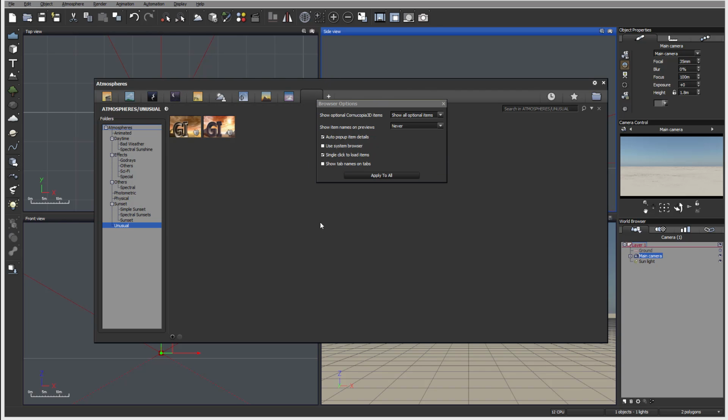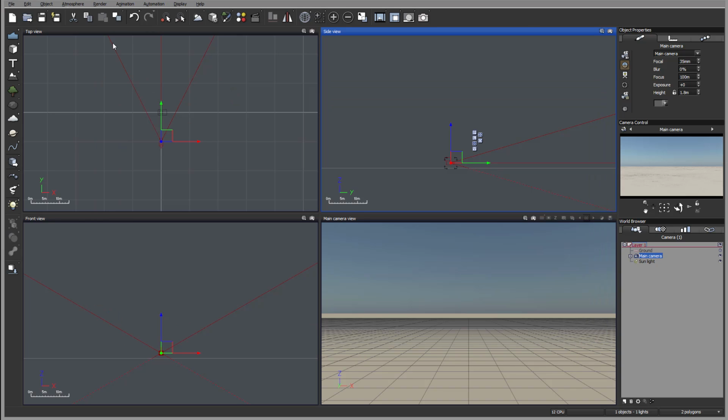We'll look at this a little bit later when we go inside the file options, so we'll look a little more at the Windows customization and adjustment. But overall, here's a kind of introduction to this new assets browser that will work the same way for other assets inside Vue 2015.